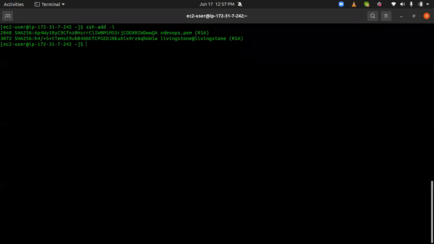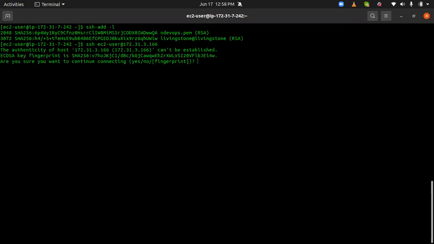Let's say ssh ec2-user at, and let's put the private IP. Yes, good. Now we can connect. So you can see that we have moved from 242 to 166.